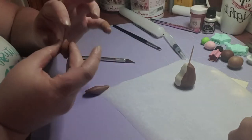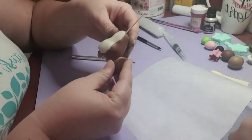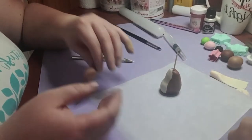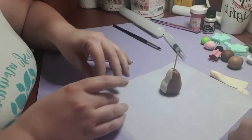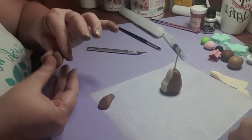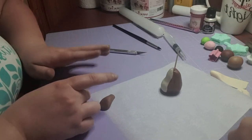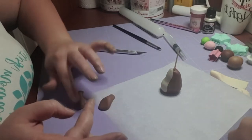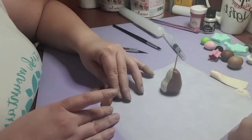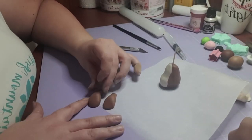Because our squirrel is pretty small, just check if they are okay. Yes, they are okay. So when you make legs, you should try to be exactly the same, both of them. Otherwise it will look pretty strange. So just be careful with the shape of the legs. You have one right and one left. So they should be like a mirror image.